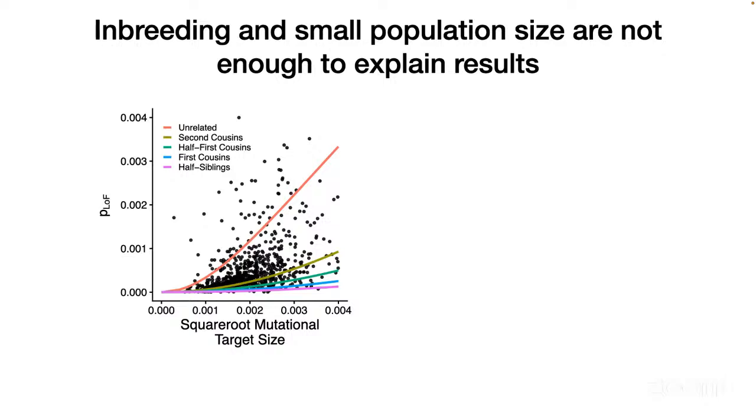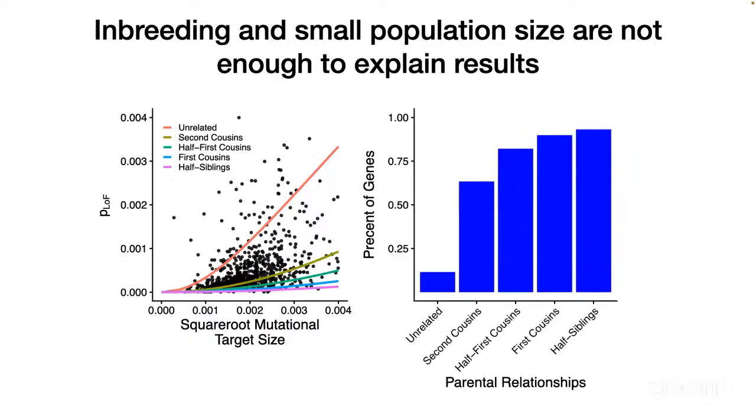And then these are for increasing levels of inbreeding. It would be equivalent to everybody having their parents be, say, first cousins, which would be this blue line. And if you ask how many of our recessive disease genes fall below this line, you need to get into pretty strong inbreeding territory in order to explain most of these recessive disease genes.